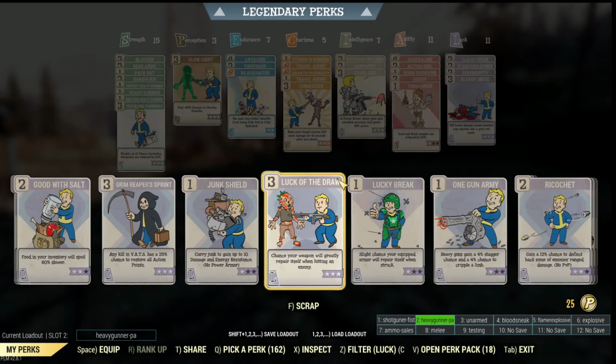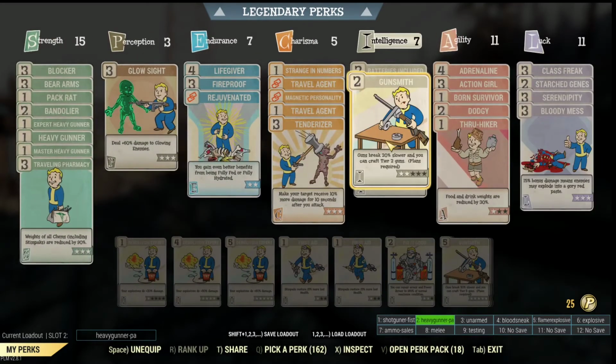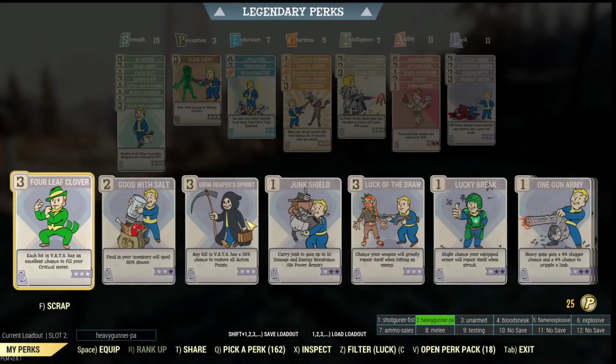And I can swap the Bloody Mess with this Luck of the Draw, combined with Gunsmith. If I max out Gunsmith to level 5, these two perk cards are going to give me at least 30% of the condition for my gun, which is very important for a heavy gun user. And again, I can use Good with Salt if I need to carry more food with me.